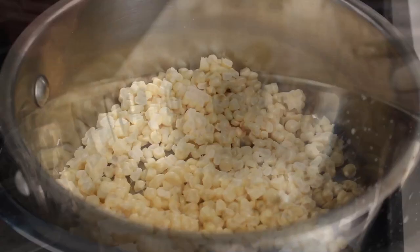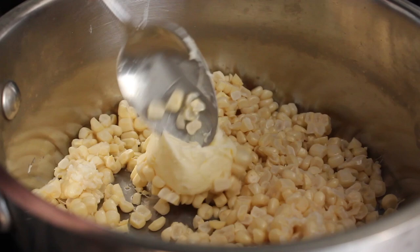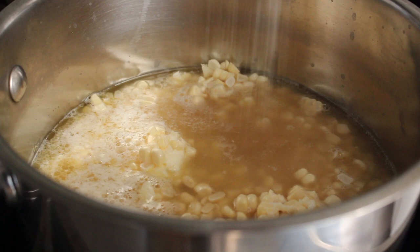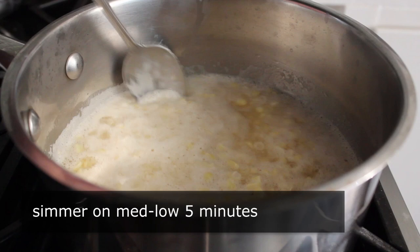Once we're done, we're going to take that corn and put it in a saucepan, to which we're going to add some butter — and vegans could use olive oil here. We'll also dump in some chicken broth or water, give it a pinch of salt and the obligatory shake of cayenne, and give that a stir. All we're going to do is wait for this to come up to a simmer, turn the heat down to medium-low, and just let it cook for five minutes. That's it — so unbelievably simple.